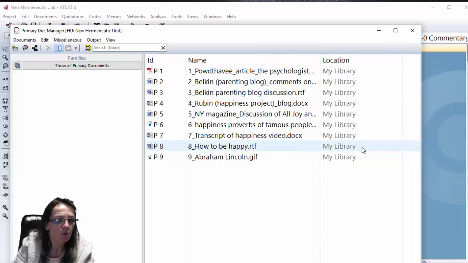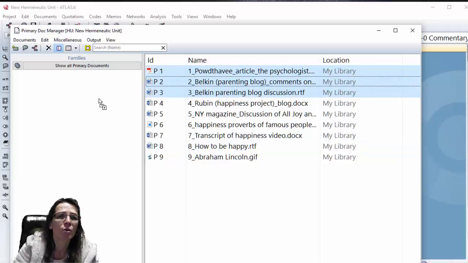Even if you work in a team, you can just use the default library, My Library. There's no special need actually to create a project library unless you want to have your project library live on the server. So if you later send a copy bundle file to the different team members, then they will unpack the copy bundle file, and that will be unpacked to their local library. So you have all the data files local on everybody's computer. But if there's no security issues with that, you can just live with the My Library option.